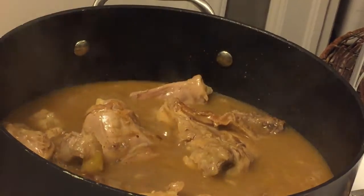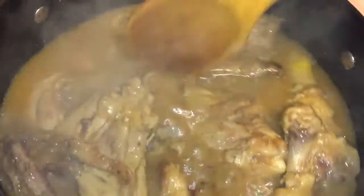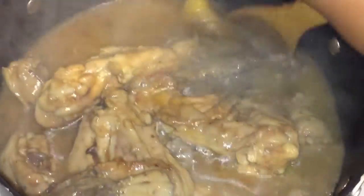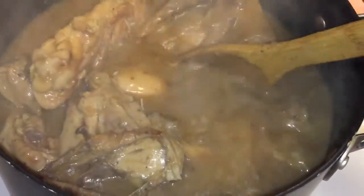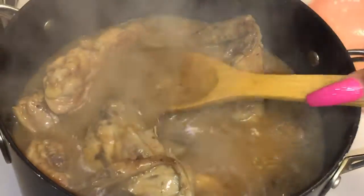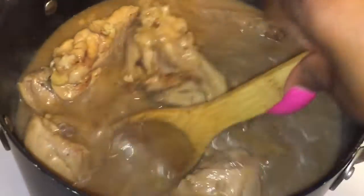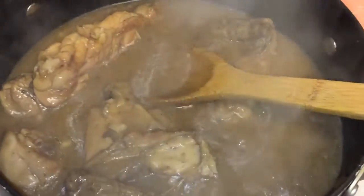Show y'all what I got. That's what I got, y'all. Look at that nice gravy. That's gonna be good on that rice, y'all.